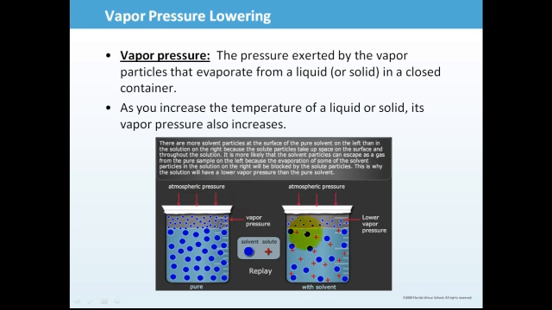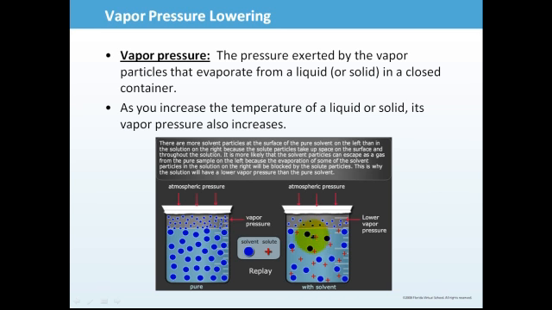Now, if you add a solute to it, over here on the right side now, we've added some solute, and you can see that the solute along the surface here, in a sense, acts like a blockade and gets in the way of allowing the solvent particles to go into the vapor form. Now, there's a couple reasons for that. First, because they're just simply in the way. They can't get around those particles. The other reason is there are attractive forces between the solute particles and the solvent particles.